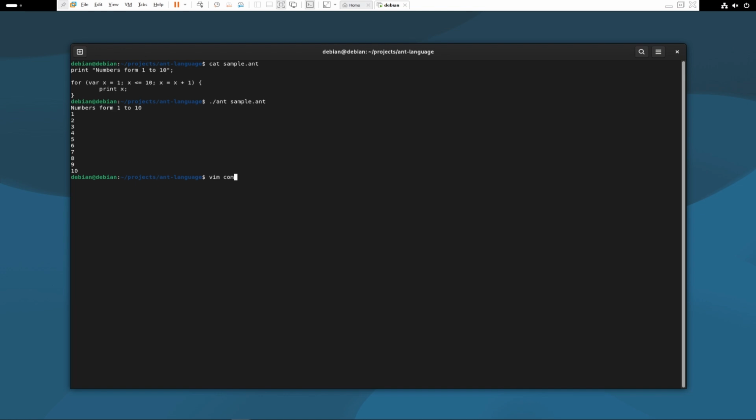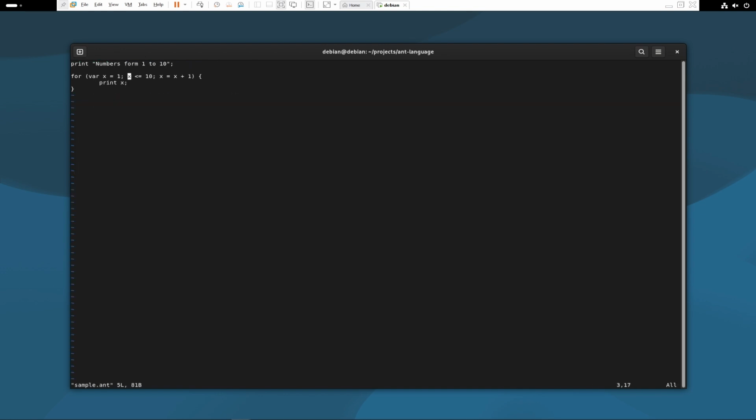So let's go to the next case. In the next case, we will not specify any increment, and the increment I will do inside the loop, to avoid that the loop will loop over and over again.